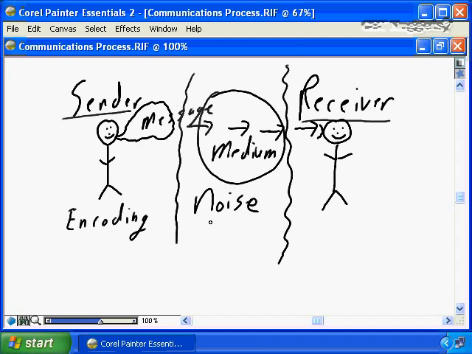Noise can be cultural. Recently, I was lecturing to a number of MBA students, and I realized that there were a number of international students in the audience, and that they were potentially having problems understanding some of the message I was delivering because the noise being I was using some colloquialisms, I was using even so much as slang that was appropriate in a North American culture that may not be fully understood by some of the international students.